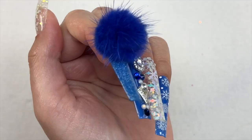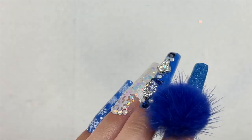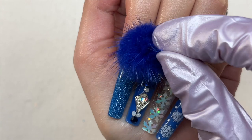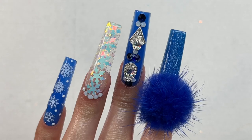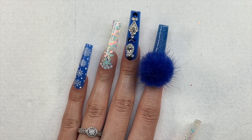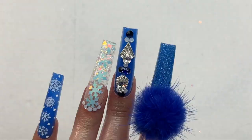Here are the nails — I really love this set. I also think it's amazing that you can't even tell that the ring finger and thumb are gel extensions while the other three nails are acrylic press-ons. I think it's so cool how you can combine things in your set and mix and match — whether you're doing poly gel, acrylic, or gel extensions, it's so fun to combine them all in one nail set. I really hope you guys enjoyed the video. Again, you can purchase this month's box, which is a collaboration with me. A big thank you to all of you — it wouldn't be possible without you — and also a big thank you to McCar for this amazing opportunity.